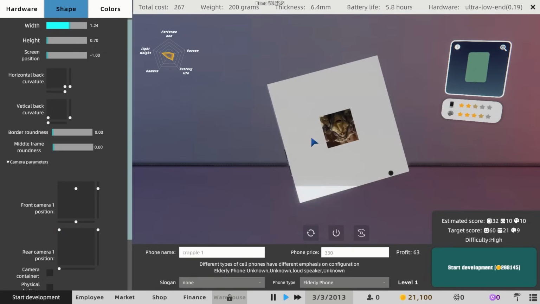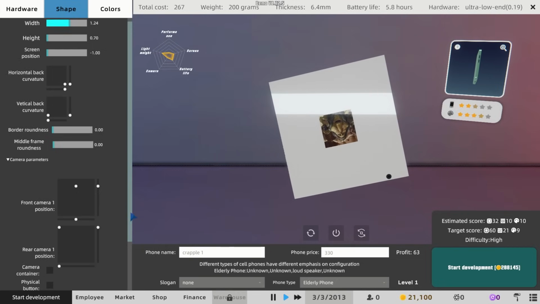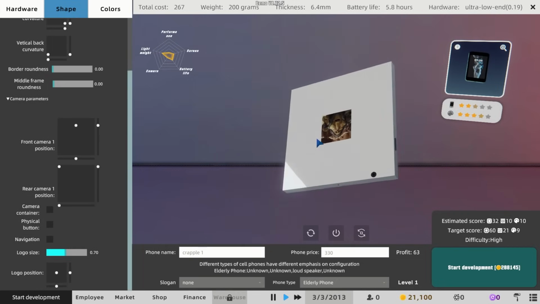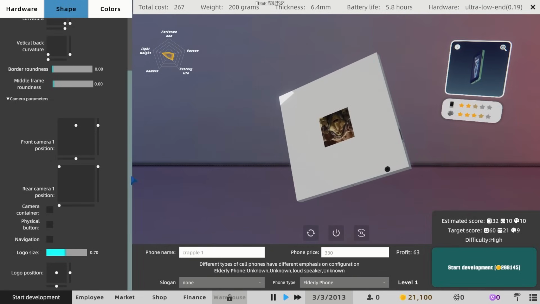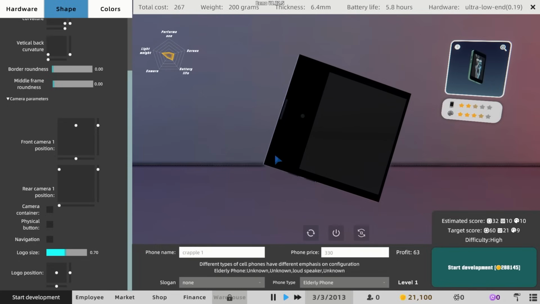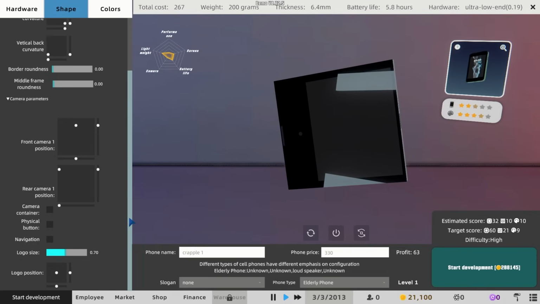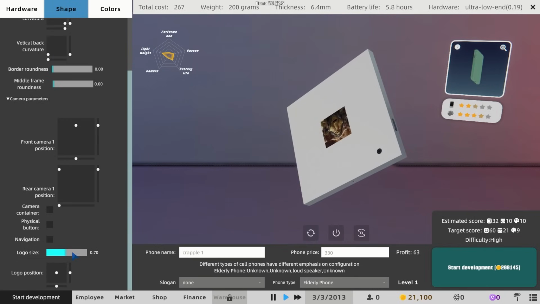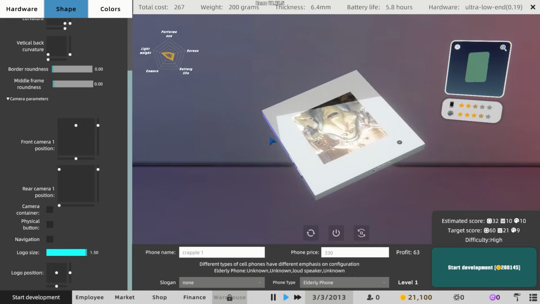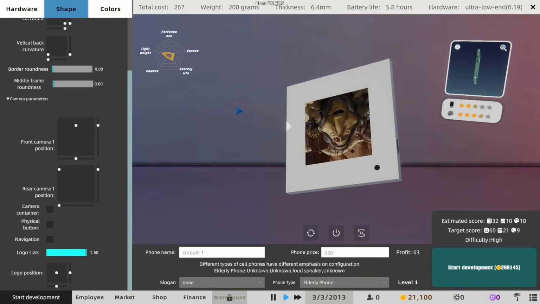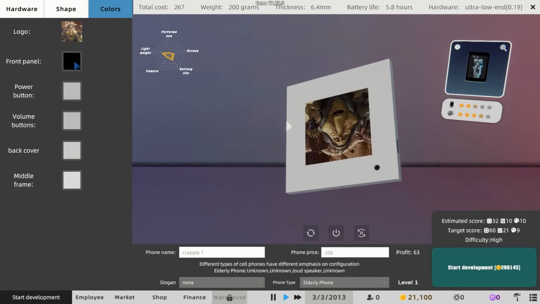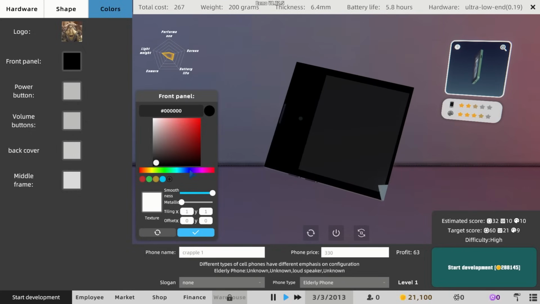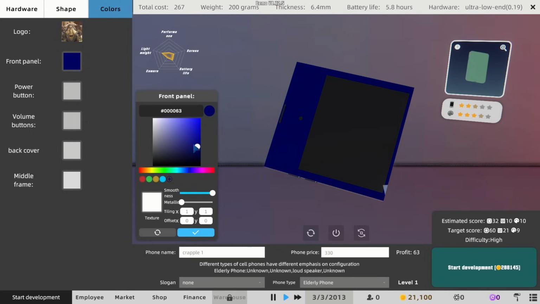Rear camera. Yes. The Ben Quadraderos digital computer game released in 1999 to coincide with the Phantom Menace. Looks like the 2DS with one screen. It kind of does. Logo size, 1,000,000%. There we go, perfect. That's what you need for sure. Colors, you know it's gotta be that blue. We're going for a save icon vibe. Make that gray.